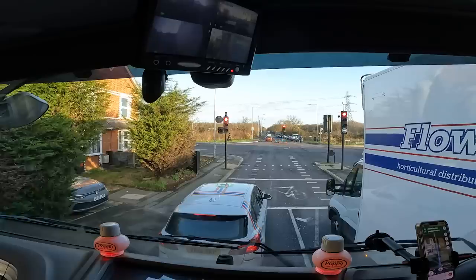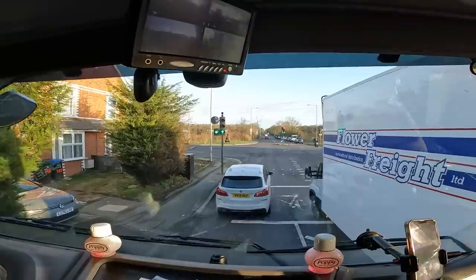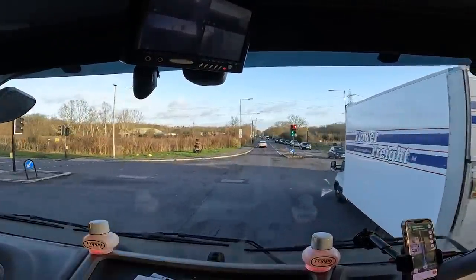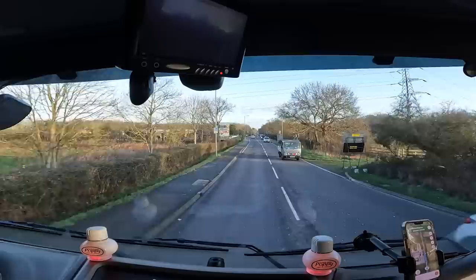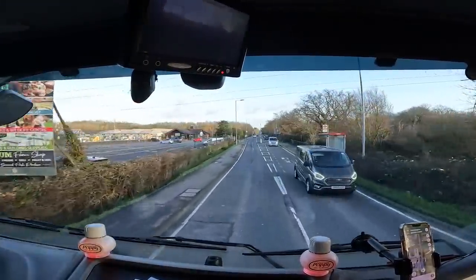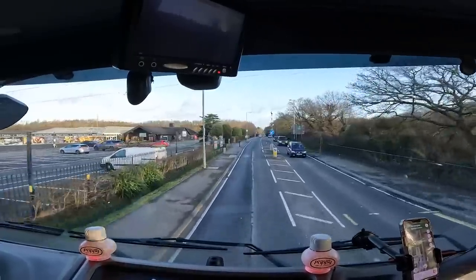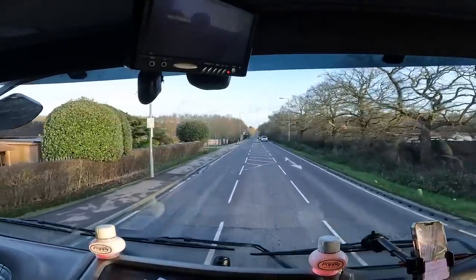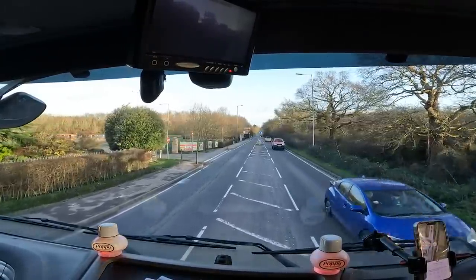We need to be on the other side of the road when we get to the other side of these traffic lights, just to get in. I have taken up two lanes here but this van's decided to get next to me. Kind of forced me over a little bit, not going to lie. So the entrance for the garden centre is this entrance here on the left, just about to go past. But he said don't go in the entrance, go in the exit — so that is what we're going to do. We've got to take it really wide. We've got to be on the other side of the road to get in.